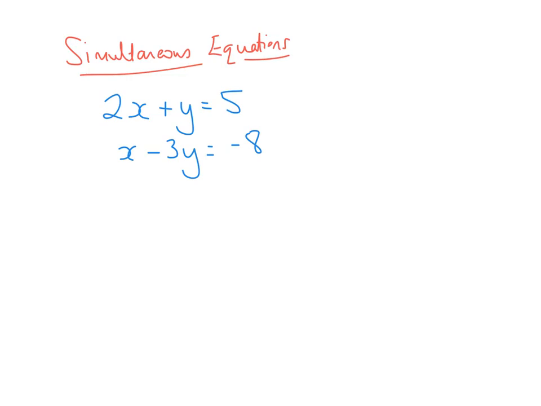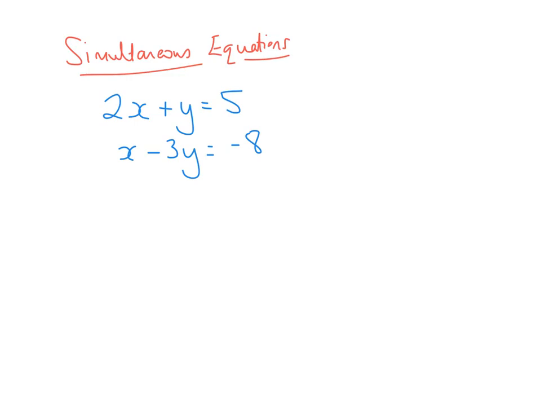When we're dealing with simultaneous equations, there are a few slightly different methods that we need to go through in order to get our final answers, because we want to find out what value of x is the same in both of these two equations and the value of y that's also the same. If you're relating this with a graph on your coordinate grid, you will hopefully remember that when you solve simultaneous equations, your x and y value will represent where the two lines intersect each other, because that is where their x and y value is the same.